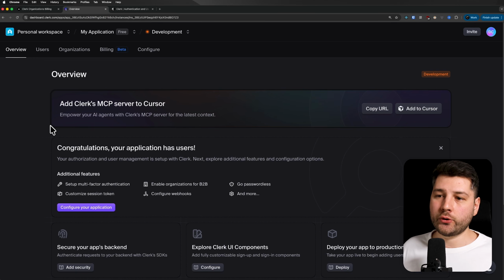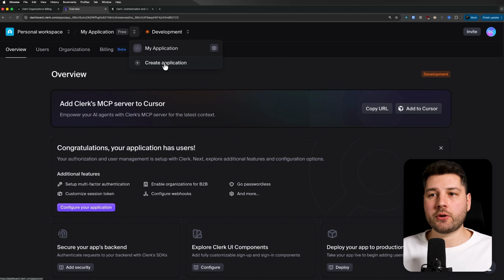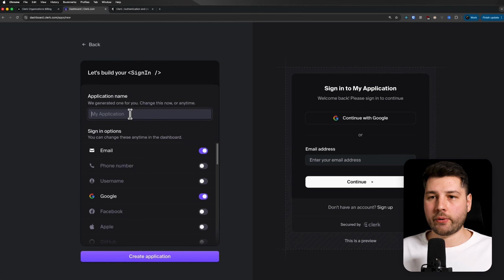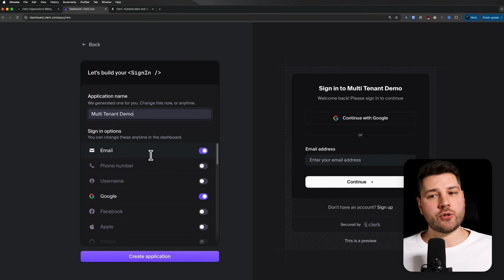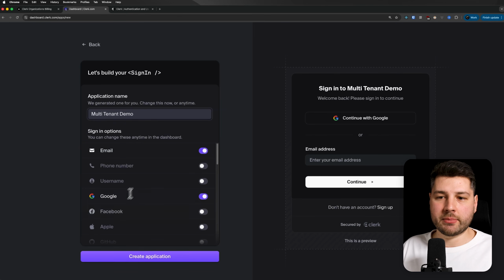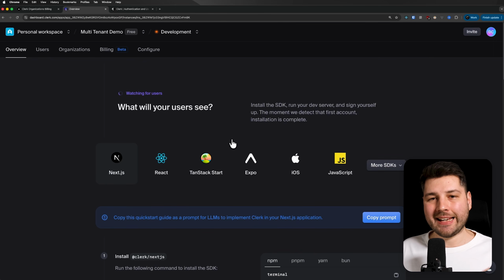Now, the first thing that you want to do is, of course, you want to make an account with Clerk, and then you want to access their dashboard over here. Once you do that, you essentially want to create an application over here. So I'm just going to come here and create another application. We're going to create one. I'm going to put multi-tenant demo just like this. And here you can allow any sign-in options that you have. We're going to keep things simple. We're simply going to do email and then Google over here just to make it simple. This is how your sign-in page is going to look, right? So again, this is the authentication part of Clerk. We can come here, we can create our application, and then we're going to be inside of our dashboard.